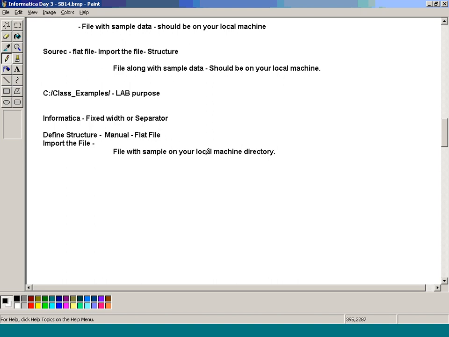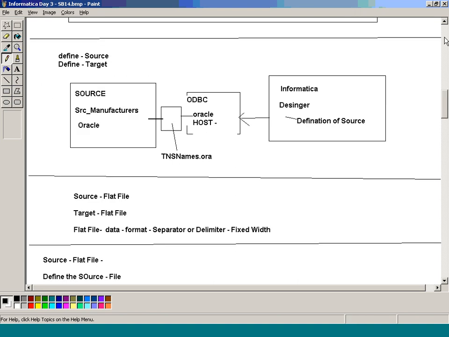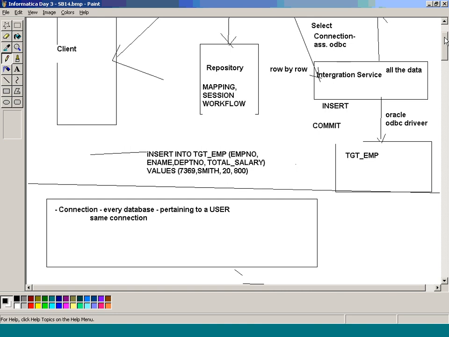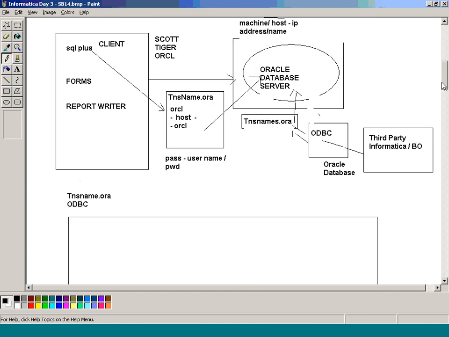Yesterday we discussed how to import a source from a relational database, for which Informatica-like tools cannot connect directly to a database.